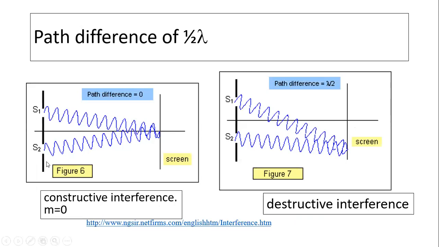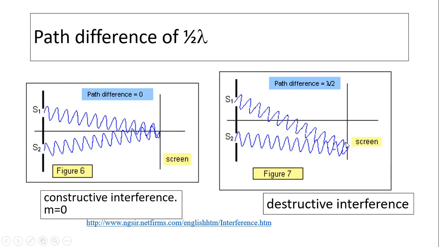Okay, so this is just trying to express the waves coming out from S1 and S2, where the path difference is 0. That means at the center, the perpendicular bisector there on the screen, there will be a path difference of 0. Both of them have the same wave, so that is constructive interference. Or the first dark line, lambda over 2, destructive interference. At this point, one is going up, one is going down. Remember, this wave is continuously moving. Even though it may show you 0 at 0, after that, it will move.